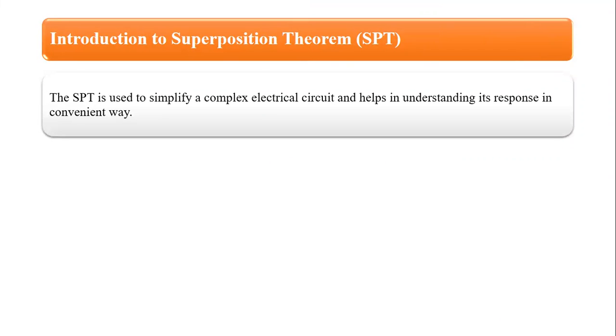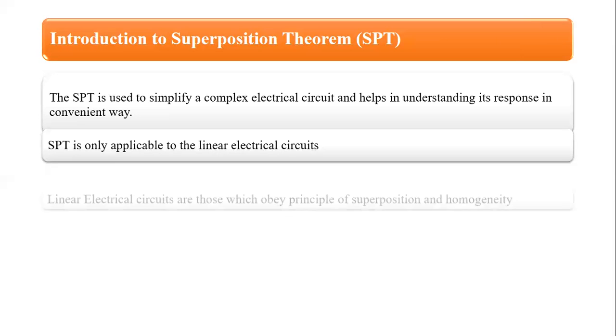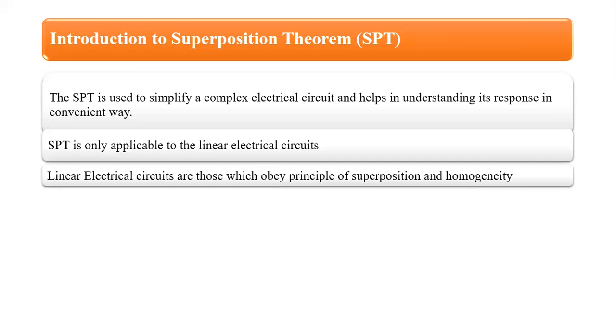A superposition theorem is basically a mathematical tool which is used in electrical systems to solve complex electrical networks. And it provides us a more elaborate way to understand the response of electrical circuits in a more convenient manner. Superposition theorem is applicable to linear electrical circuits only because it is based on the concept of linearity or the concept of superposition. And linear circuits are those electrical circuits which obey the principle of superposition and homogeneity.